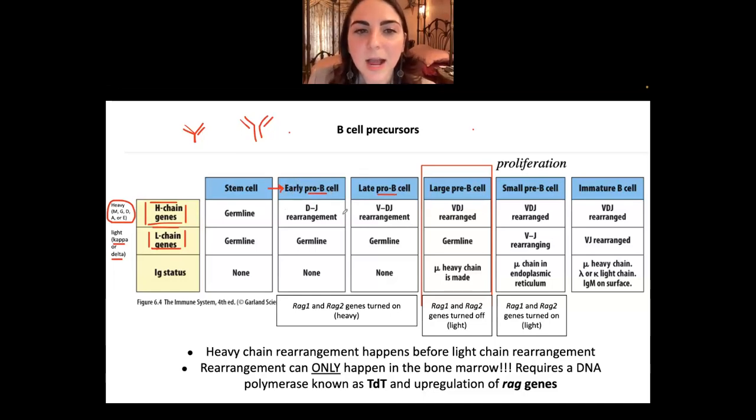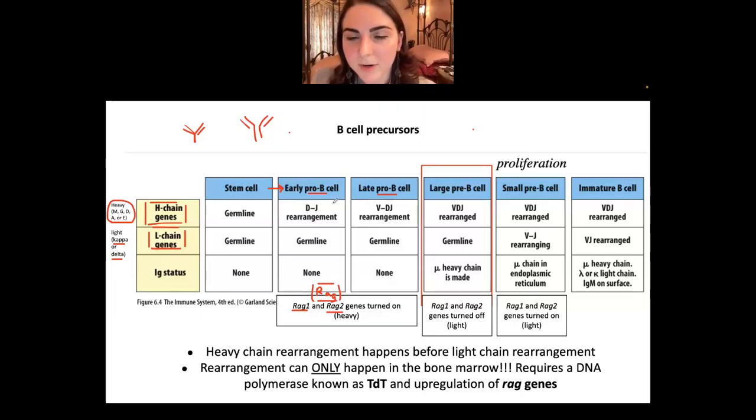In a pro-B cell, you're rearranging certain genes within the heavy chains and within the light chains. Okay, so you're rearranging certain genes. I know it doesn't make sense yet. And in order to do this, you need these enzymes called RAG enzymes, RAG. I mention this because another immunodeficiency is due to RAG deficiency. So I want you to be aware of what RAG is, so I don't just say, oh, this immunodeficiency is due to RAG deficiency, and you're like, what is RAG? RAG is basically what's responsible for doing this rearrangement that we're going to talk about.